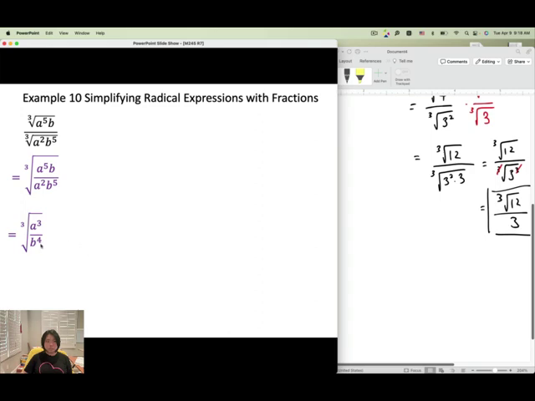Okay, this is a cube root, and then this is b to the power 4, so I could break it down to look like this. All right, 3 plus 1, I'm going to get the 4 here. And then these two I could cancel out, and I could take out one of the b.